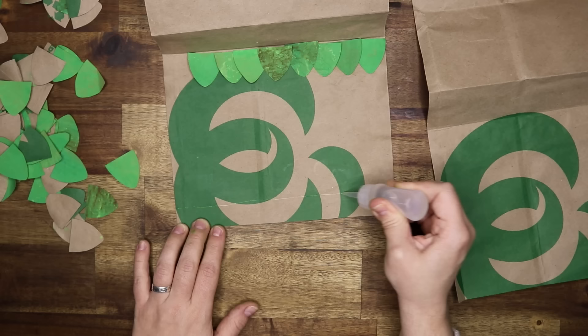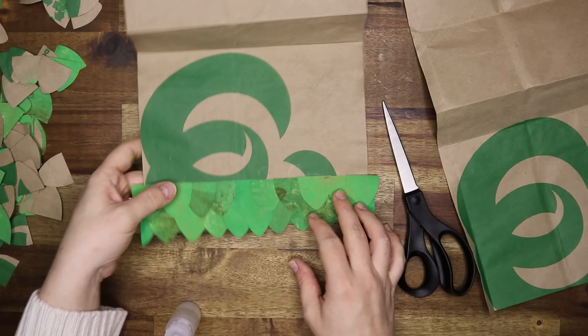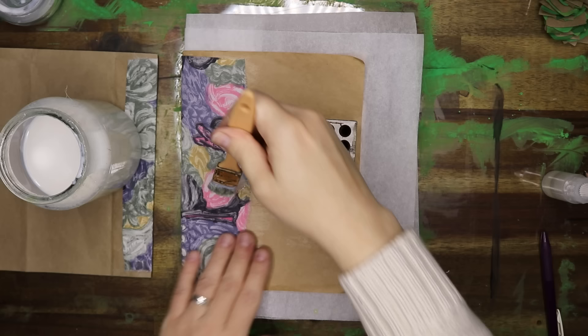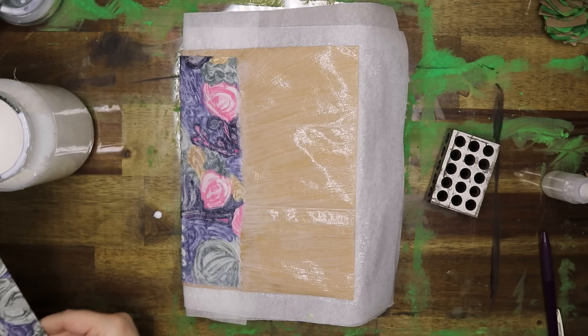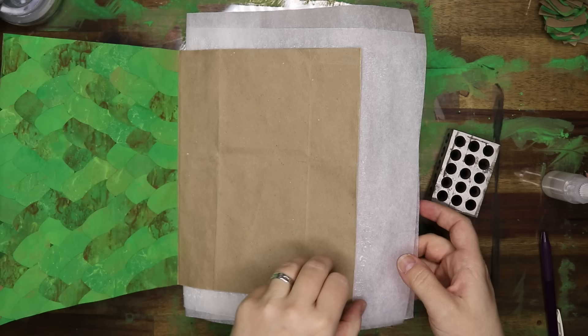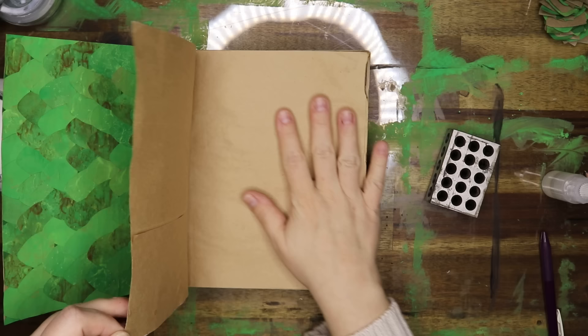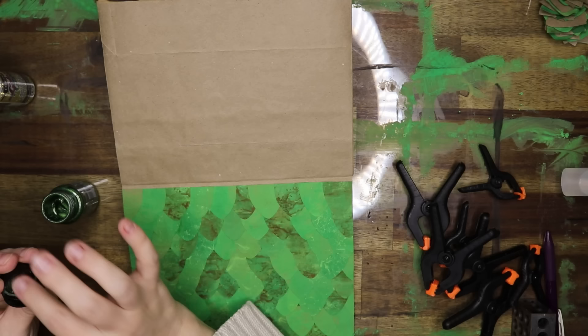I had some extra paper bags and I'm painting them green and cutting little triangle-like shapes to act like scales. These are the ones you can see on the inside of the book when you open and close it, since the fly leaves are at the front and back cover. I found it a little dull so I added some glitter as well — but the glitter was a bit too much and I'll adjust that later. I'm gluing these fly leaves onto the book with a piece of parchment paper in between to make sure I don't glue all the pages together. I added way too much glitter and will tone it down eventually.